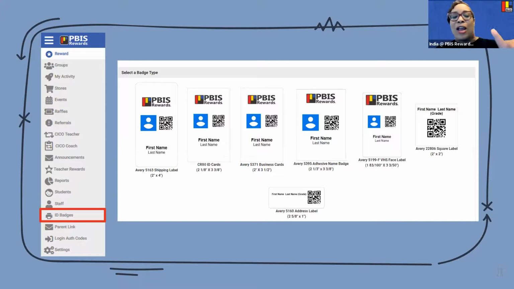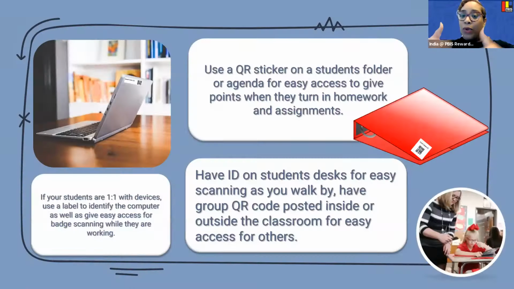Okay, so this is a great way to save money and to be able to easily not only recognize your students and your staff and build up that safety and security, but it also makes giving points and redeeming points really easy. So even though we're talking a lot about badges, because you do have that customizable option, we do want you to think outside the traditional plastic badge inside of that lanyard, okay?